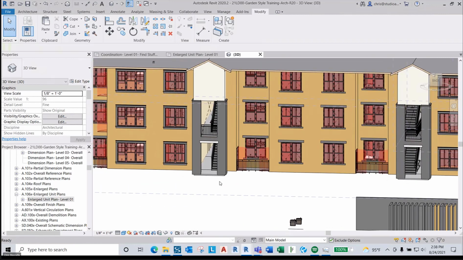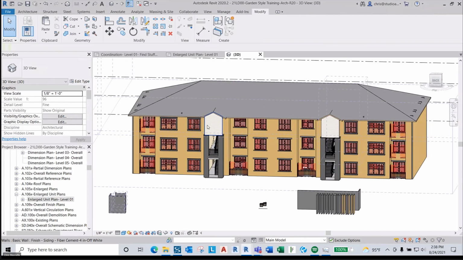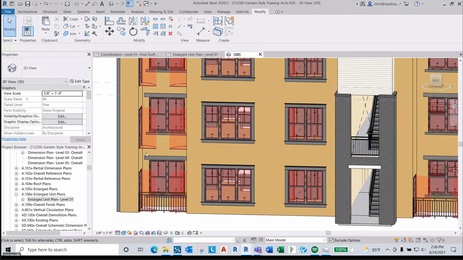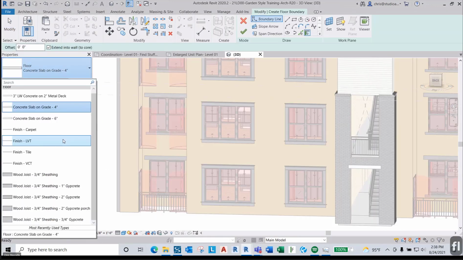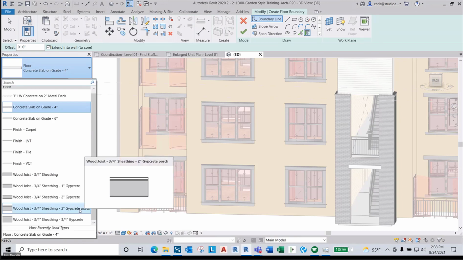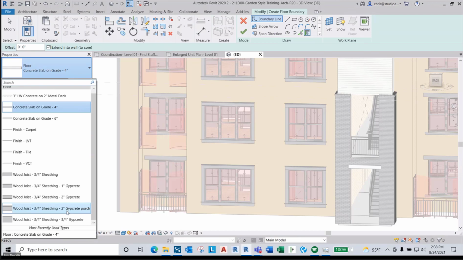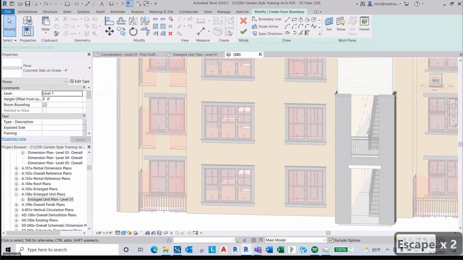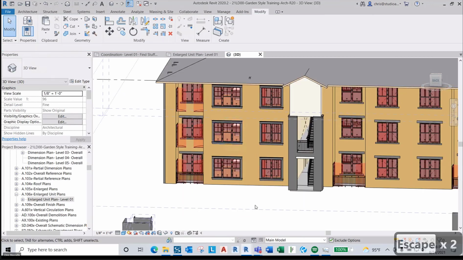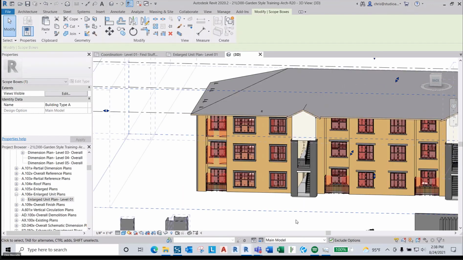So yeah, you're going to want to not do these parts of the breezeways when you draw your floors, but you'll have to do that for first, second, and third floor, and you'll have to do it for your porches too. We have a separate porch. You'll see porch here, 2-inch gypcrete porch. That's generally what we do for our porch floor systems. If your project is Trex, we'll get another one for you. Just ask or just double check that with your PM whether that's a Trex job or a conventional truss.